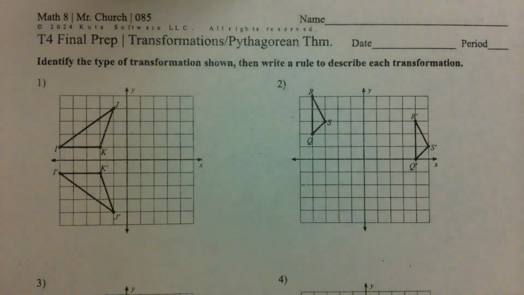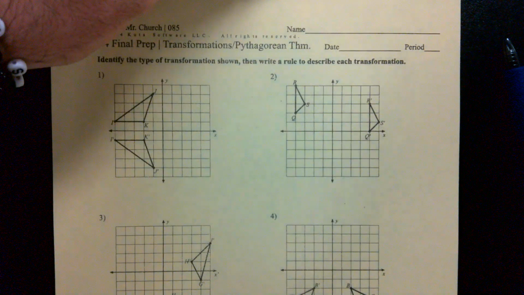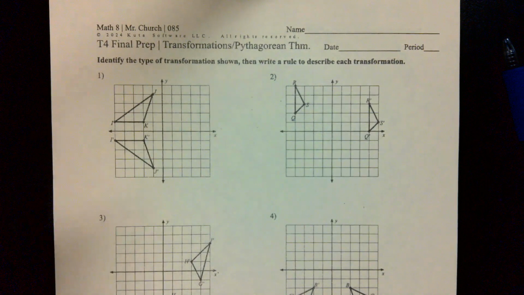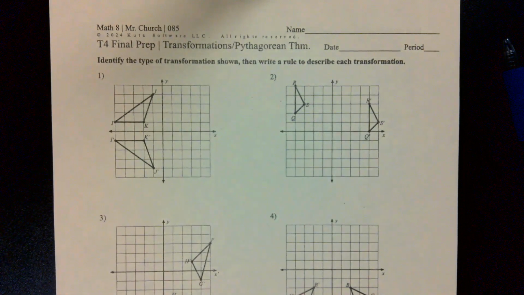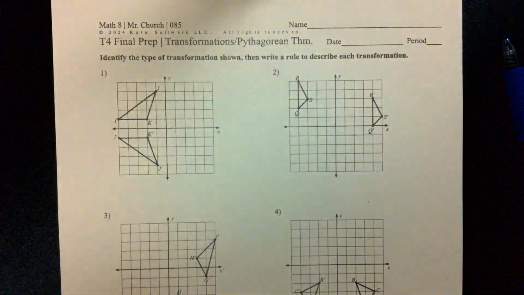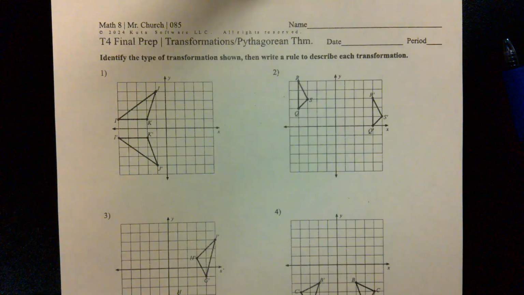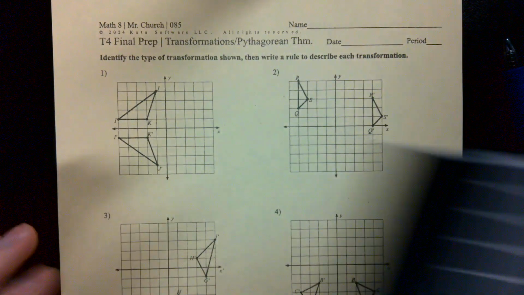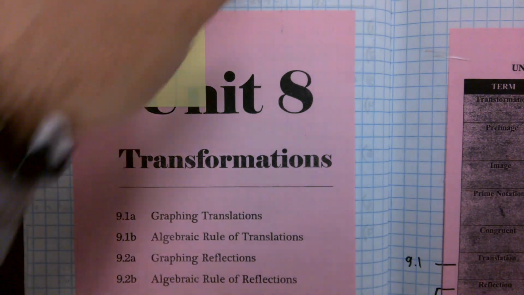Remember, unlike the SPEC, you can use your notebooks on the final. So if you see a problem talking about transformations, and just like our term 2 final, it's split up by unit, so it'll say this section is now all about unit 8, transformations. We go to our notebook, we take a look at unit 8, transformations.